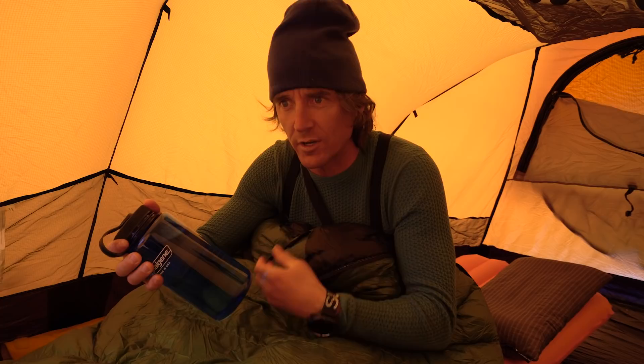I'm not as fancy, so I just use a cotton t-shirt stuffed full of my softest puffy jacket for a pillow. A great hack is to get a hot liter of water and bring it into your sleeping bag to warm it up before you get in, and it also gives you water ready in the morning to cook with. Make sure you test your bottle at home with hot water first because it could expand and leak. This one's tested — it's hot and ready to warm my feet up.